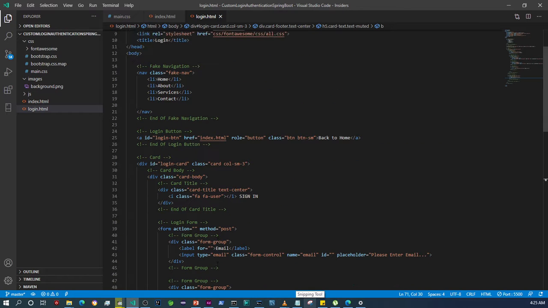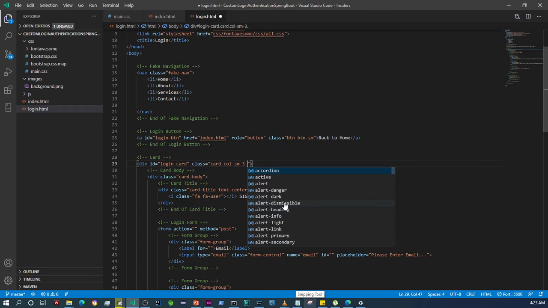All right. So the other thing I want to do is move the padding of the text. I mean the card. Sorry, px 0.